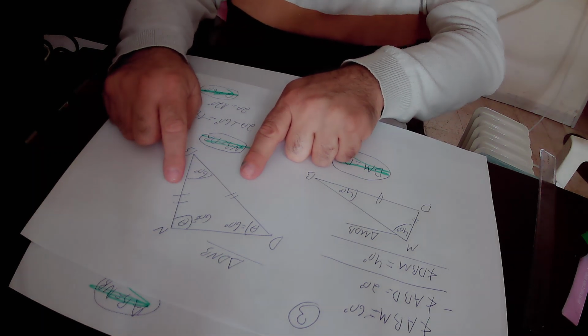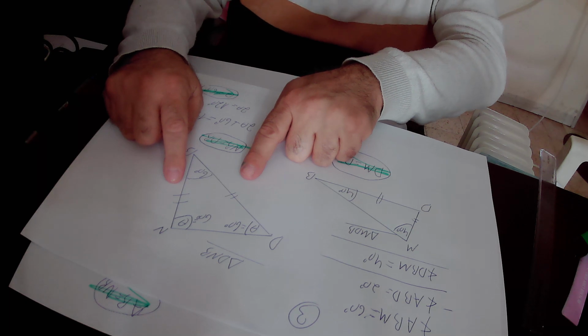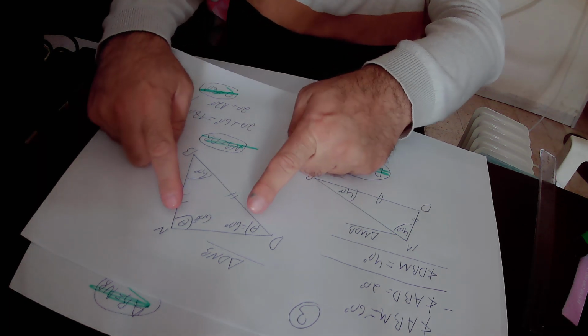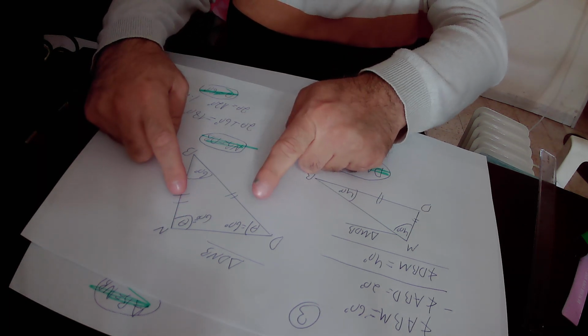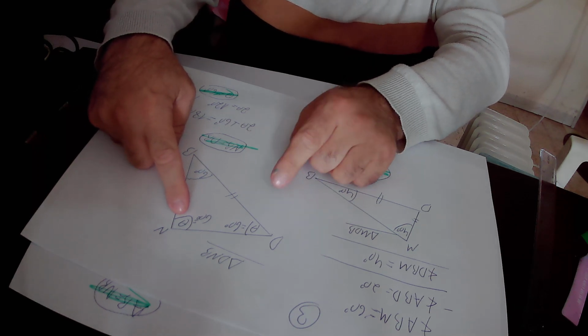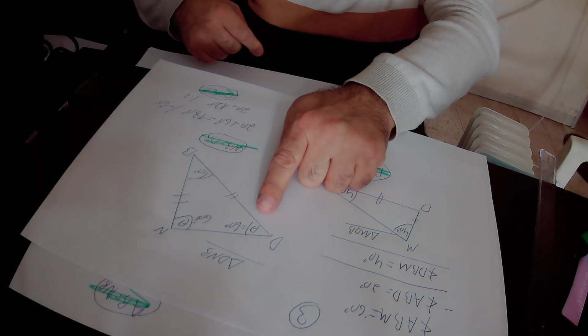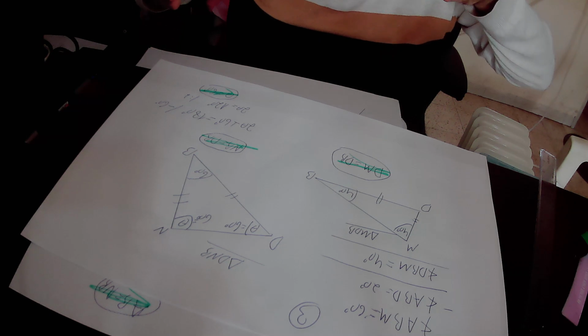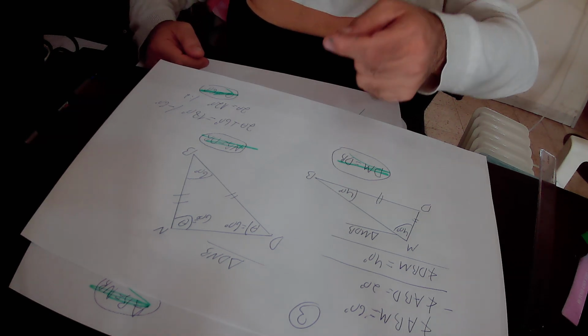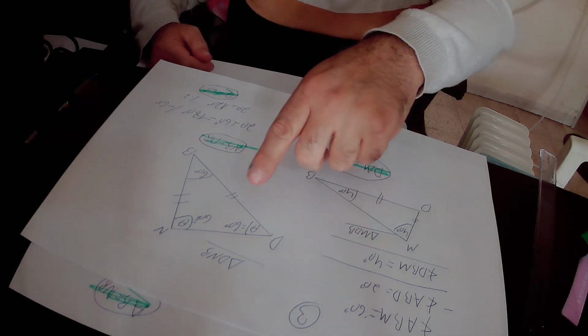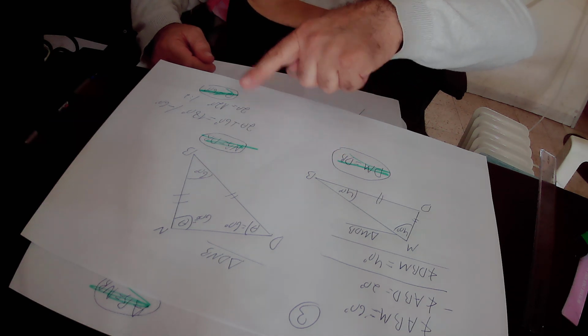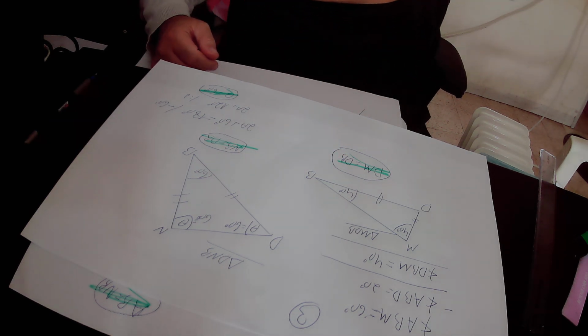Again, we have the same rule that in front of equal sides in the triangle, there are equal angles. So those two angles that are located in front of those two equal sides must be equal to each other. So if one angle is theta, then the other angle must also be equal to theta. And the sum of the angles in triangle DNB must be equal to 180 degrees. That is to say, theta plus theta is 2 theta, plus 60 degrees. In total, they must be equal to 180 degrees.